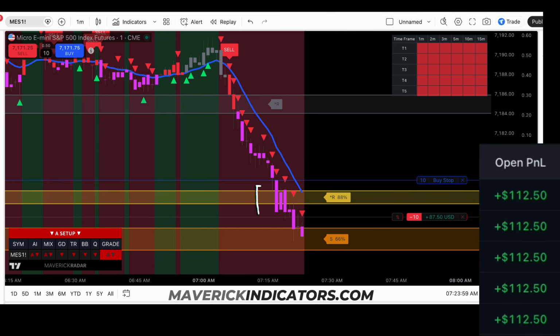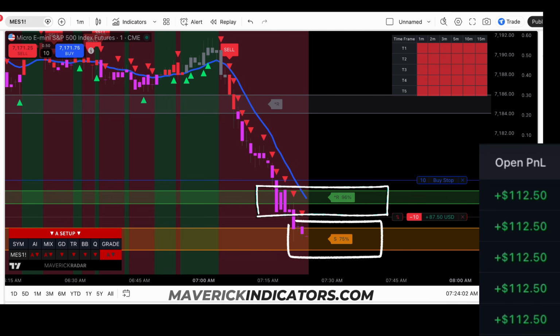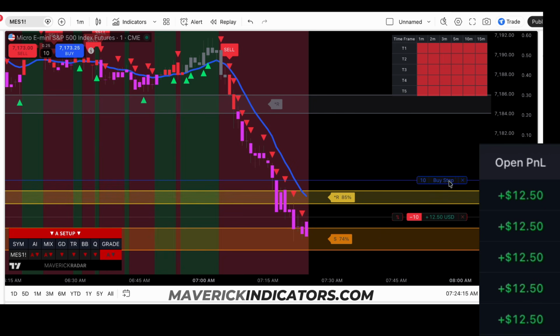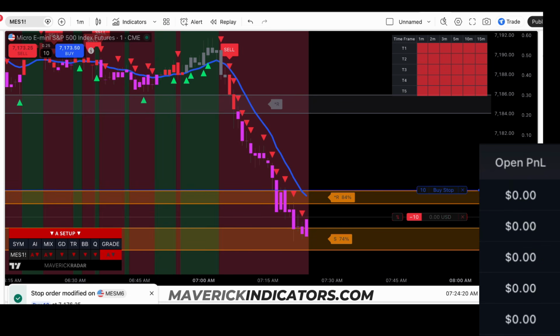Now, here's the thing. You see these levels here? These levels are auto-drawn. This is the Maverick Zones. And if you're a member, you probably know this. If you're a member, you can pre-order it right now at over 60% off, and it will show up in your TradingView account on 5/1, which is this coming Friday. The Maverick Zones is auto-drawing support and resistance levels, but not just support and resistance levels. It's automatically drawing them by a probability formula that we have cooked up.